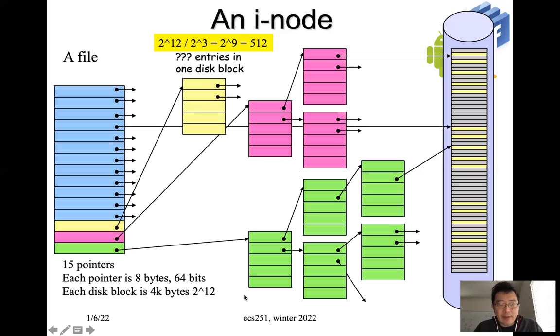If you don't have triple indirection, the inode will be a lot bigger, because see, this is a file, and I'm representing all of it in the inode with only 15 pointers. But think about it, I could potentially just remove all the indirection blocks. If you don't have single, double, triple indirection blocks, then I'm going to have an inode or equivalent with a huge amount of pointers. This level of pointers, and the third level pointers, all have to somehow squeeze into the inode itself.